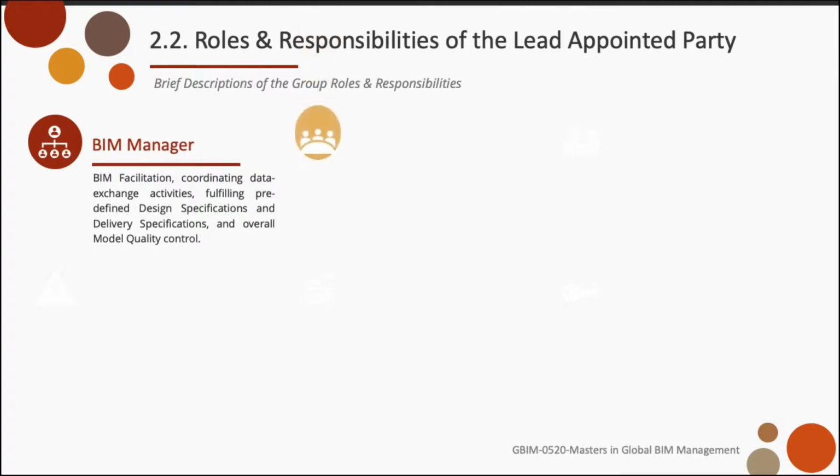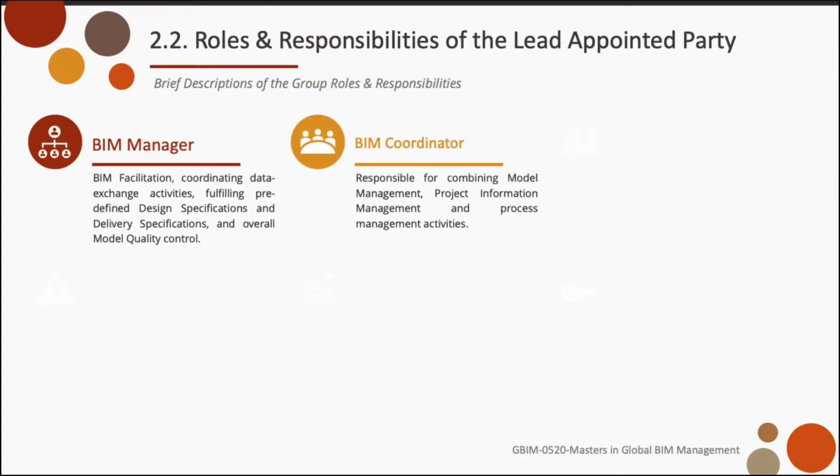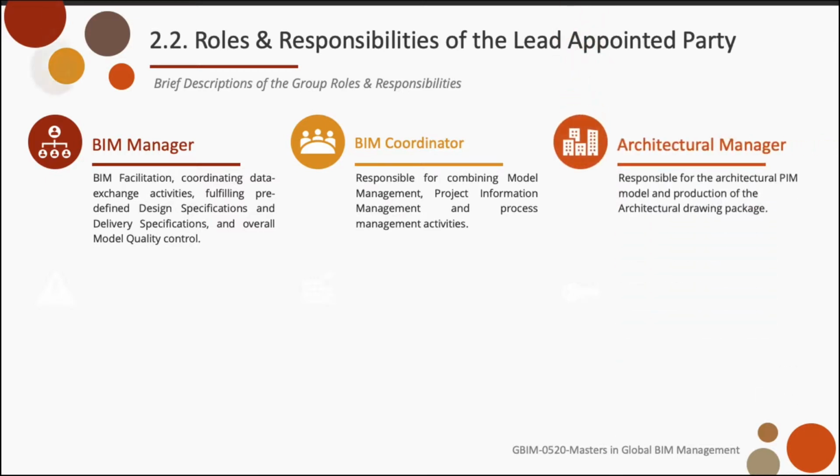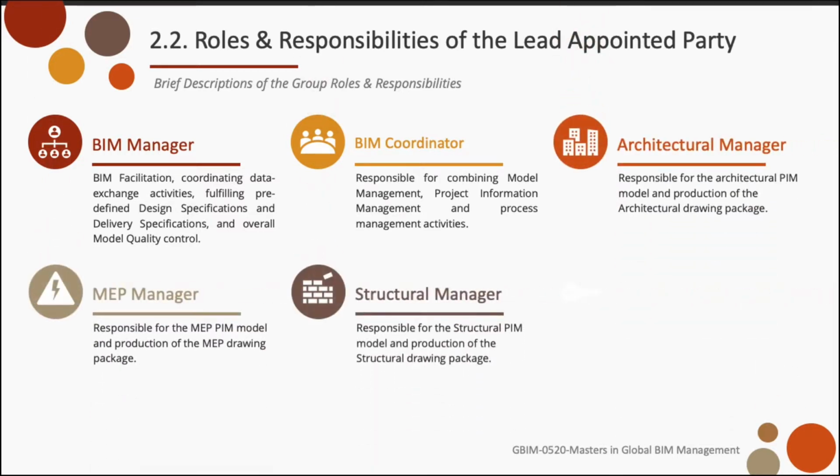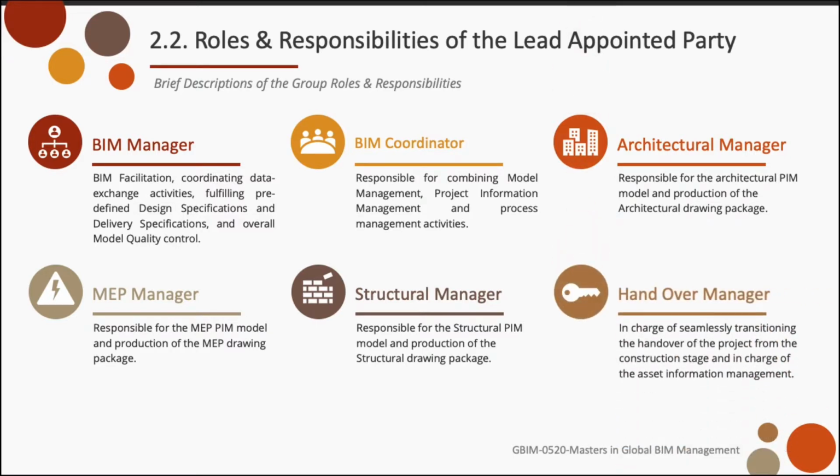Each assigned role was unique and came with its own set of responsibilities. The BIM manager and BIM coordinator were assigned as a link to the client and to lead the team and look after overall model quality. They were also responsible for the project information management. The architectural, MEP, and structural managers were responsible to produce the package for their respective disciplines of the project. The handover manager was responsible to provide a seamless handover to the client along with the asset information management package. That's all from my side. My colleague Samir will guide you through the next stage of the presentation.